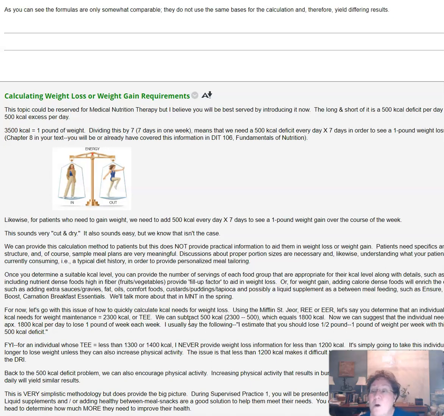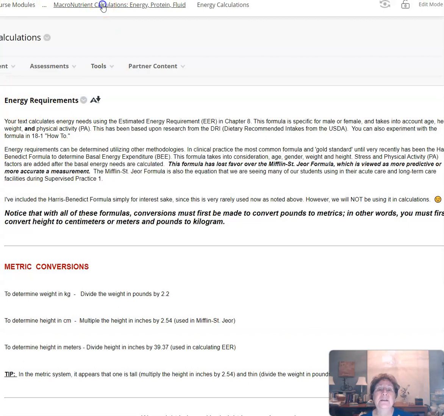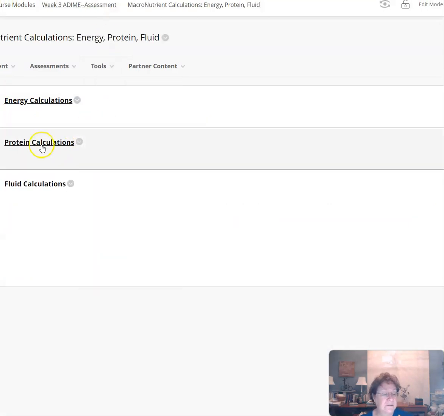All right, if we want a weight loss, we want to have a deficit per day of 500 calories. If we want to have a weight gain by, let's say, an elderly person who's been losing weight, we would want to add 500 calories extra in our TEE calculations. Okay, so you can read through that on your own and see my examples, but I just really wanted to highlight this for you. All right, next I'm going to scroll back up here and get to protein calculations.